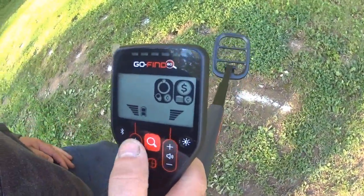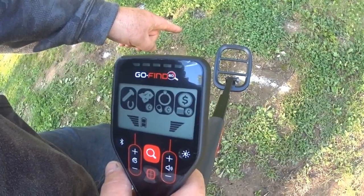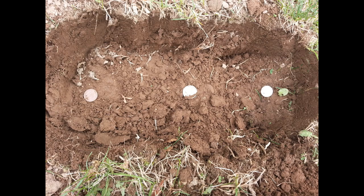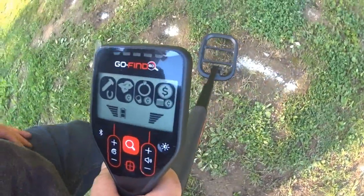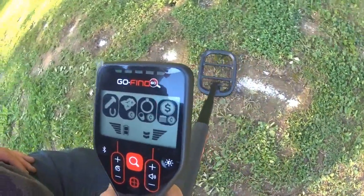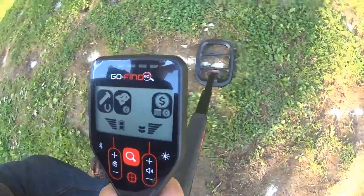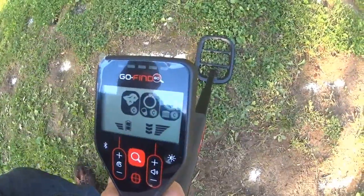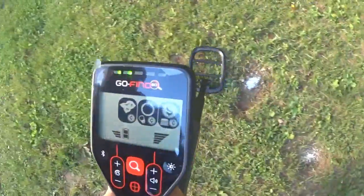Now I'm gonna take discrimination completely off, and we have I think it's a penny, a nickel, and a dime. I want to try recovery speed and separation here. Kind of a little bit slow compared to some better higher end metal detectors for recovery. 4-inch quarter.